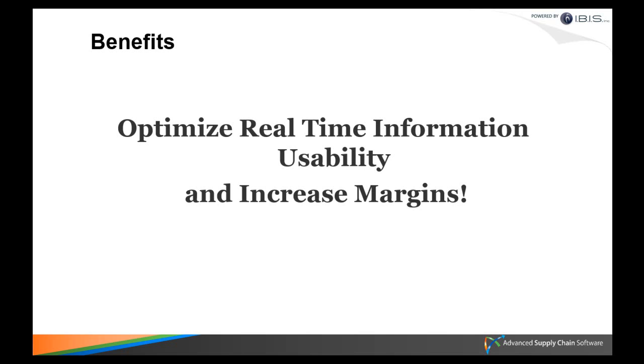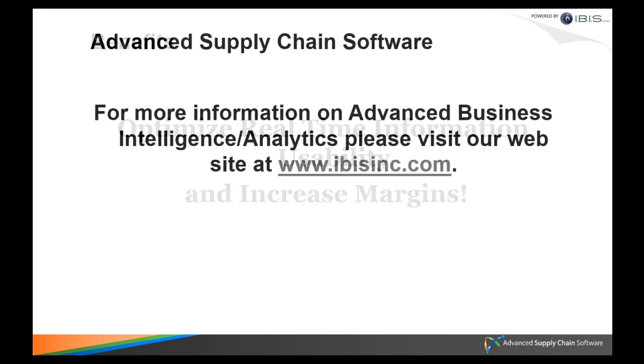And again, in keeping with why we created our advanced supply chain software, we created it to help you maintain and increase your margins. That's always been extremely important to us because we know it's important to our customers. So maintaining and increasing margins is the reason why we've been creating these various modules, and our advanced business intelligence and analytics is one of the major modules that we've done to reach those goals.